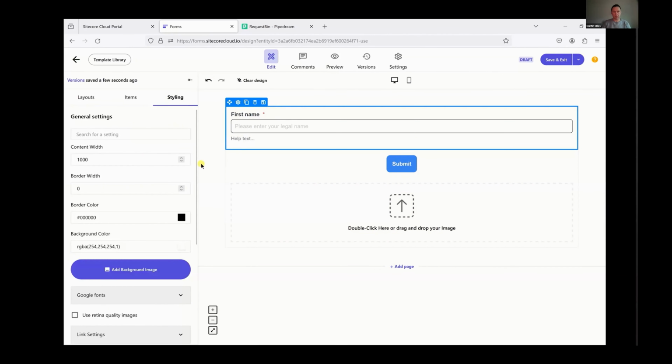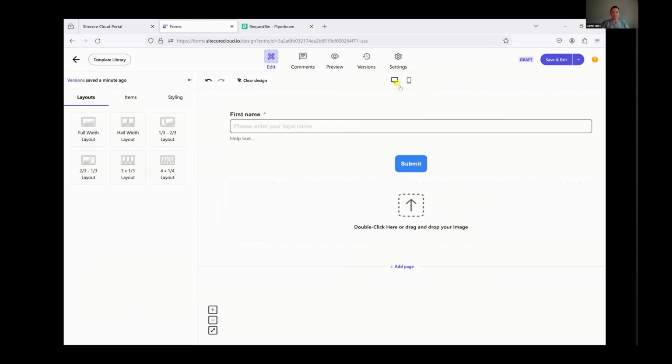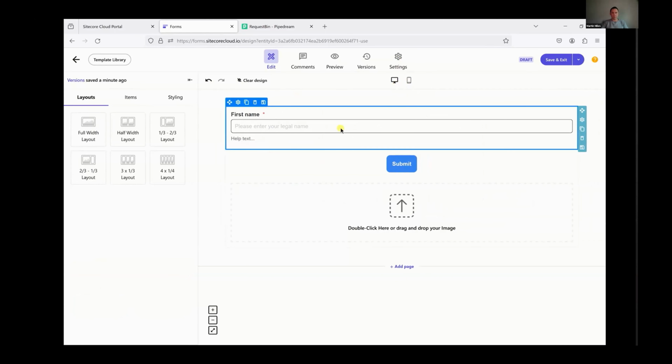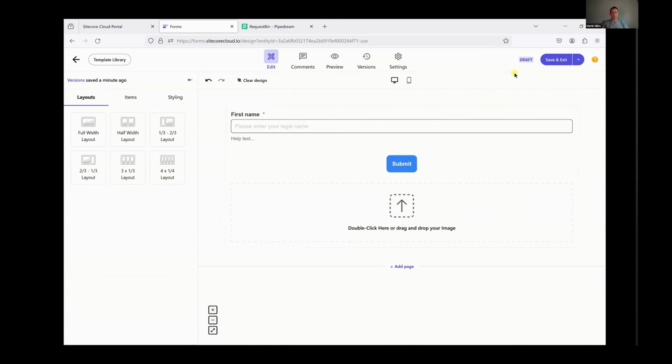This looks familiar from the Pages application, exactly the same. It's called devices or breakpoints, how old school designers love to call them. So you can switch between different widths for different devices. That's how you make sure your form performs under various viewports.